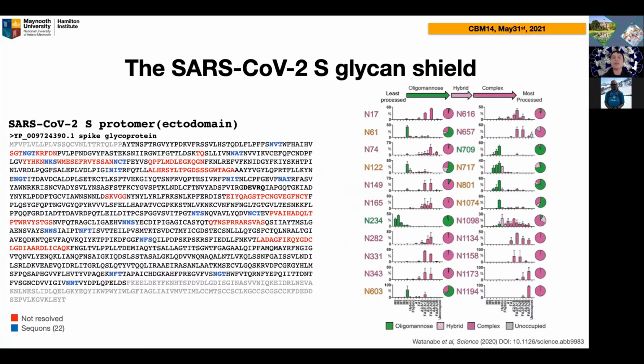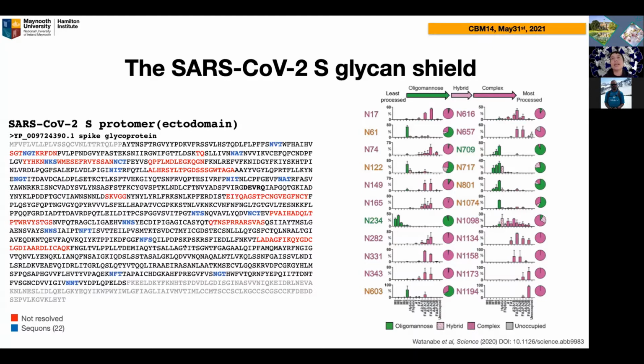They're rarely available, and definitely not on viral shields, unless the glycans are highly restrained in terms of their dynamics. So what we did, we identified the N-glycosylation sites and O-glycosylation sites available on the sequence of one of the protomers, highlighted in blue. Here you can see there are 22 N-glycosylation sequons per protomer.